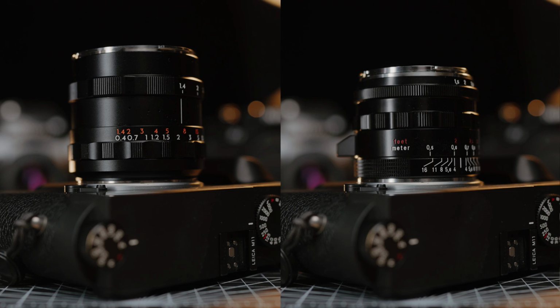At least these lenses, just so I can make sure that if it's going to bump into something or hit a chair or something, I'm not going to be destroying the front elements of my lenses. Now, more little subtle differences here. The Thypoch goes down to 0.4 meters in terms of close focus, where the Nocton goes down to 0.5.